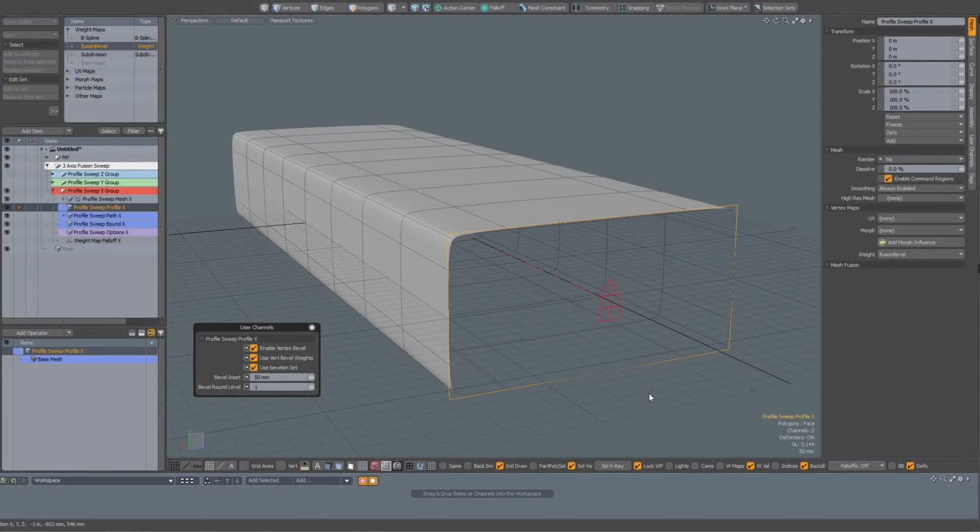Another important feature is that each profile has a vertex selection set. So if I go to vertex component mode, now you see that in the quick selects that is not grayed out anymore. When I click on it, I have one vertex selection set also imported with the assembly.